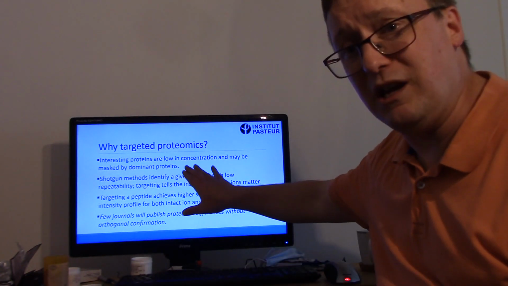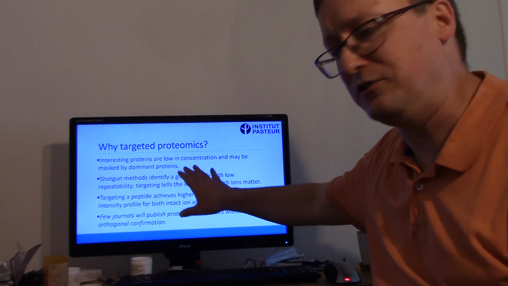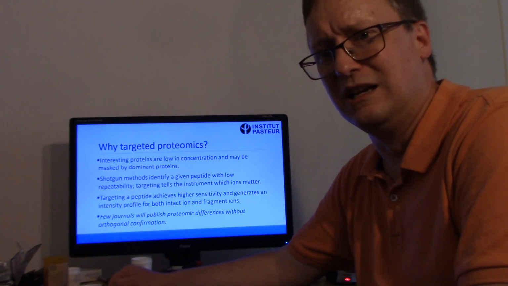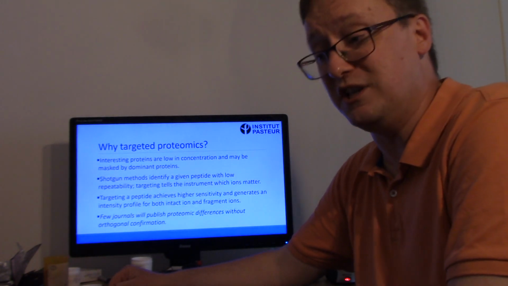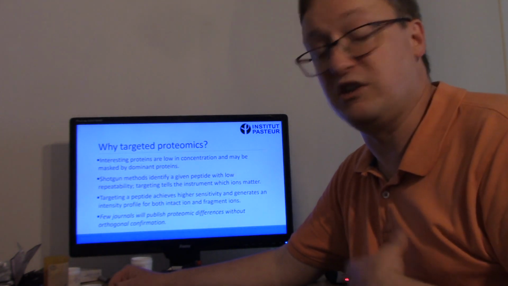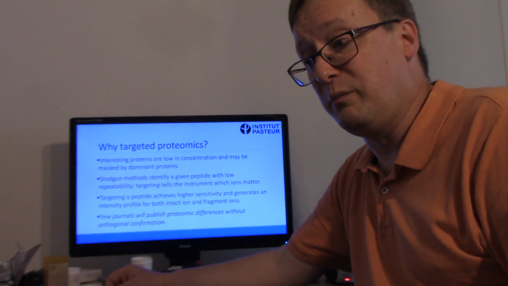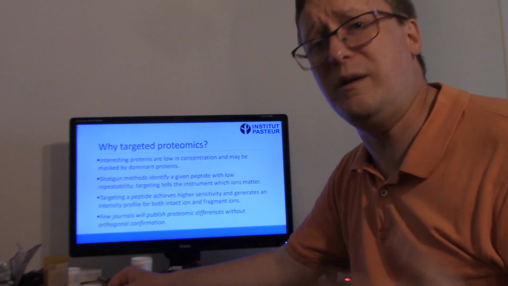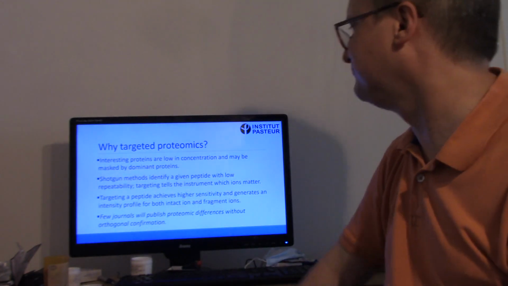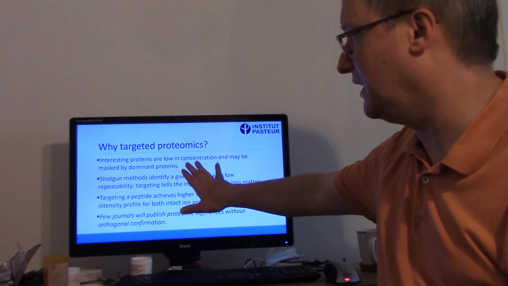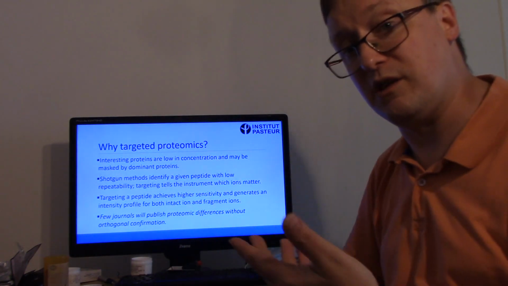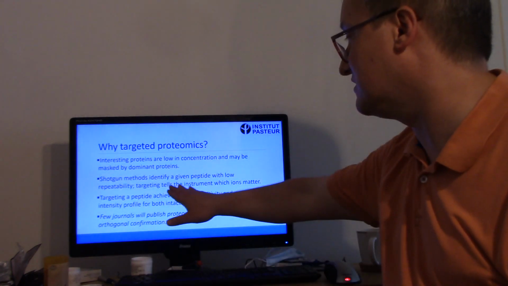So generally speaking, the interesting stuff in samples are not the proteins that are in the top 10 by intensity. That's just not the case. Most of the proteins we find as potential biomarkers in serum or plasma will be proteins that account for much less than 1% of the total sample intensity. So generally speaking, we're interested in stuff that could get masked by the presence of very intense proteins.